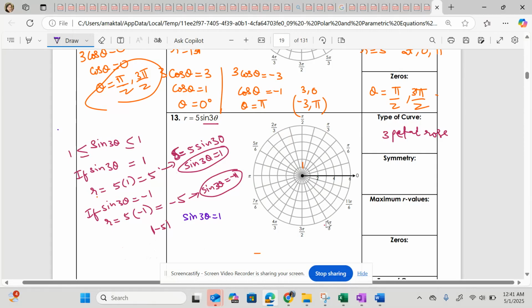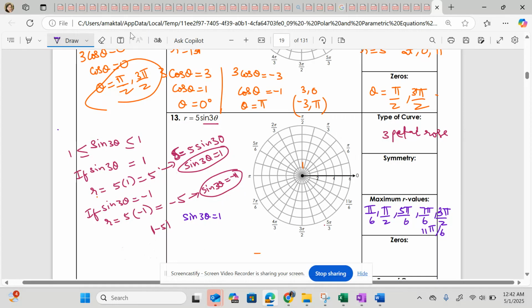So that is what we will be using in our problem. So those are your maximum values. So I'm going to write those answers here by converting them. In ascending order, the maximum will be at pi by 6, which is 30 degrees. Then comes 90 degrees. Then comes 5 pi by 6. Then comes 7 pi by 6. And then at the very end, did I put all 6 of them? No, I think I missed some. 3 pi by 2, that's 270, and then 330, which is 11 pi by 6. So those are your values where you have the maximum r.